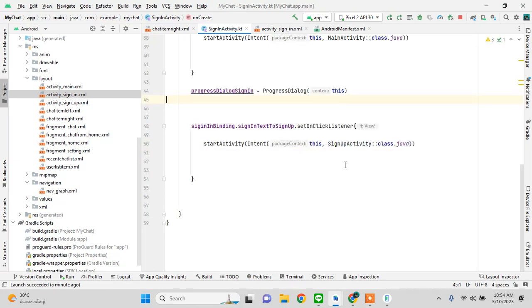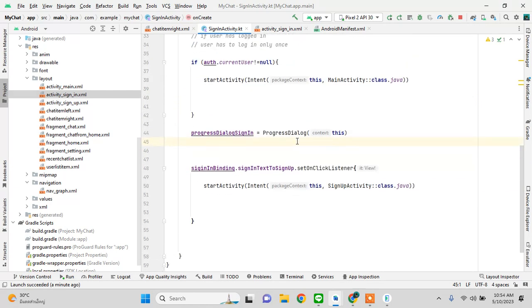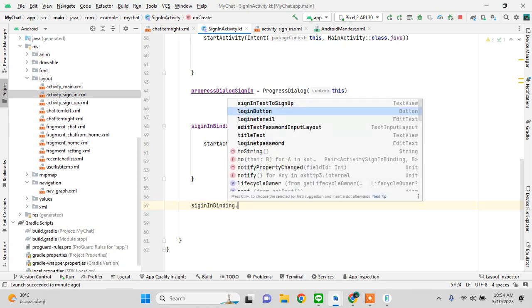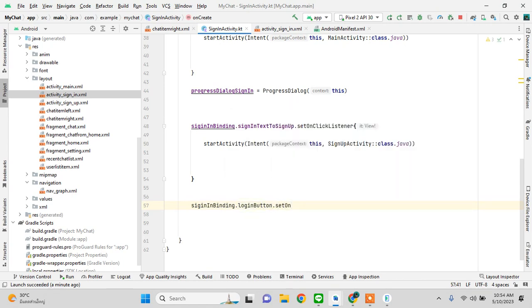Okay, I think now we should work on our sign in binding. It will have a button, login button, set on click listener.